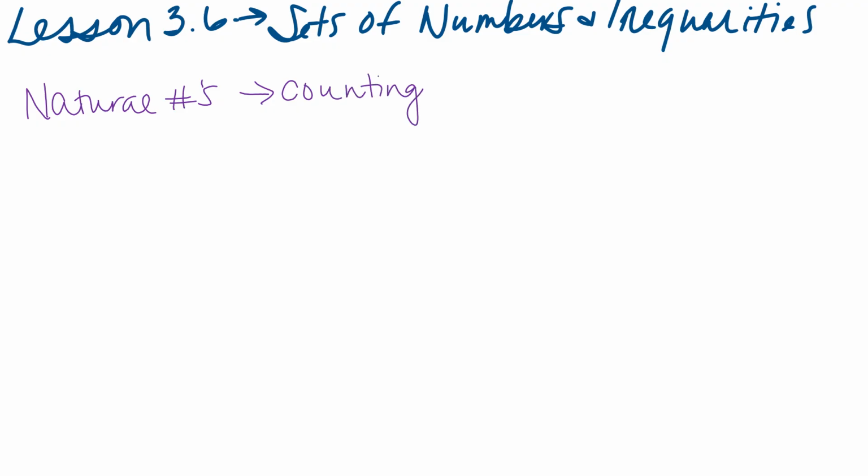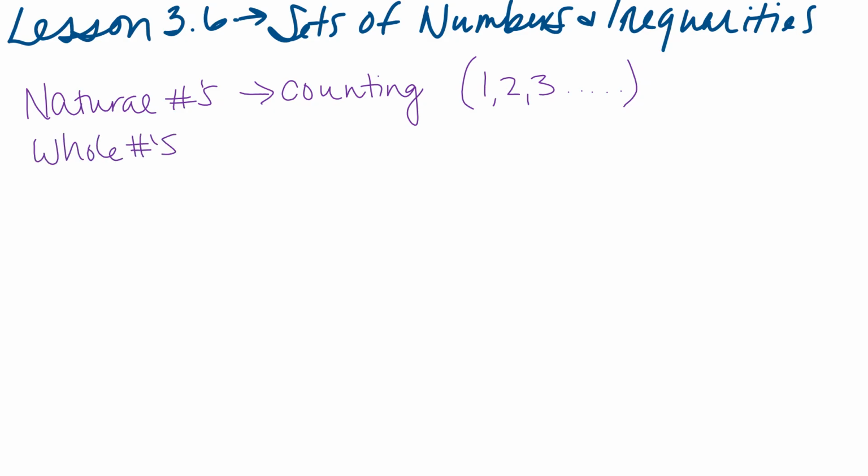So when somebody says count something, what do we start with? We start with 1, don't we? So these are numbers like 1, 2, 3, and they are an infinite set of numbers. They go on and on and on. So the pattern continues forever. The second set of numbers I want us to think about are whole numbers.